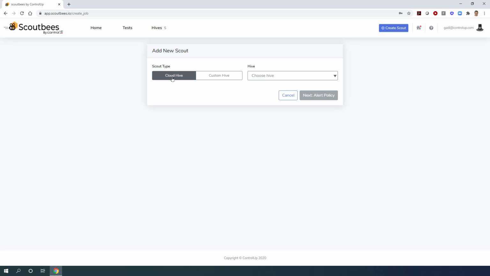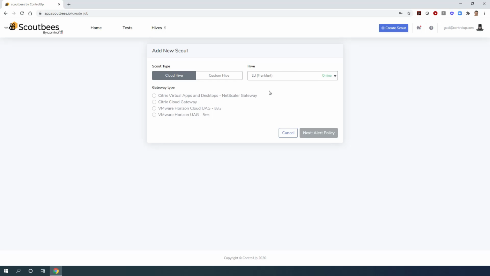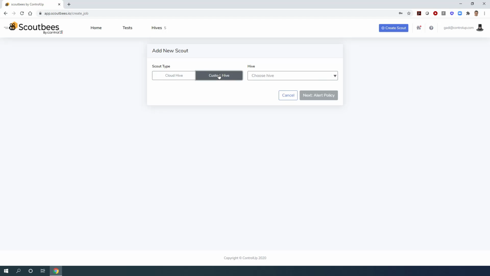If we want to configure a Cloud Hive scout, we can select the Hive in the cloud, or if we want to select a custom Hive, we can do that as well. This is a Hive that we created ourselves, and we can run the scouts from there.